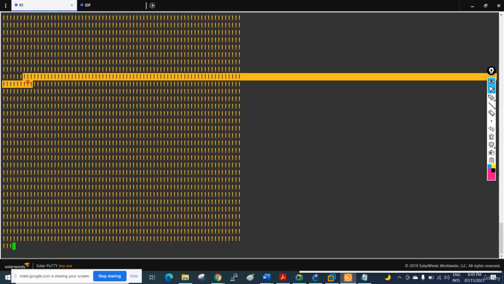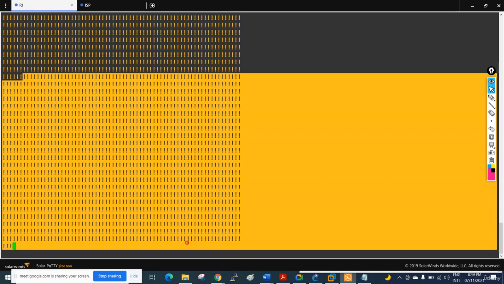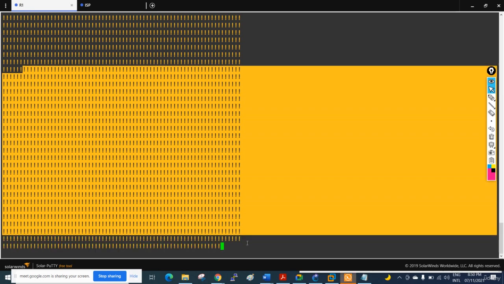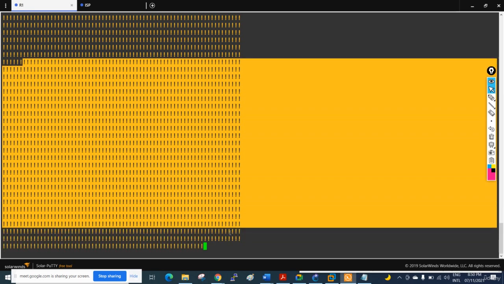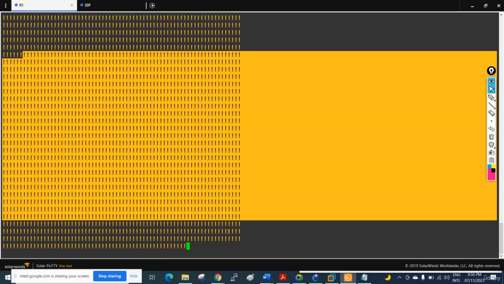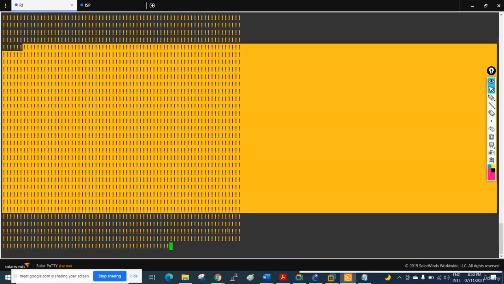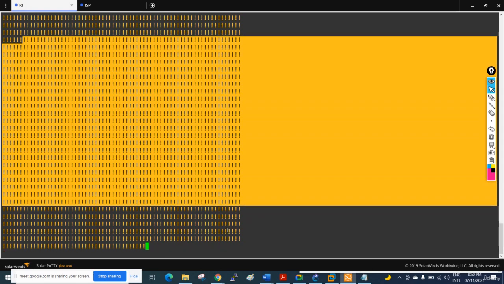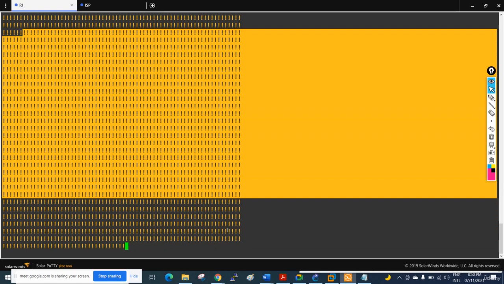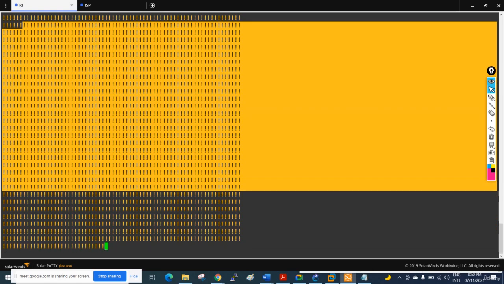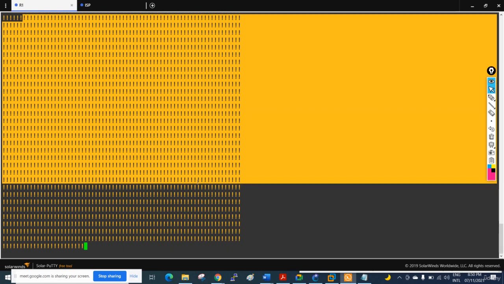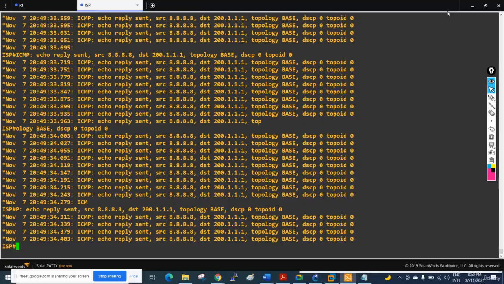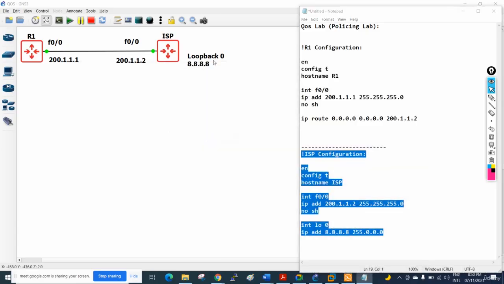If you see, not a single packet is dropped, even if we are sending heavy traffic to the ISP router. We are imagining that we are accessing google.com. How are we imagining? We are pinging 8.8.8.8 and saying 8.8.8.8 is a Google server. So the ISP router is not doing anything. He is allowing us to use that.